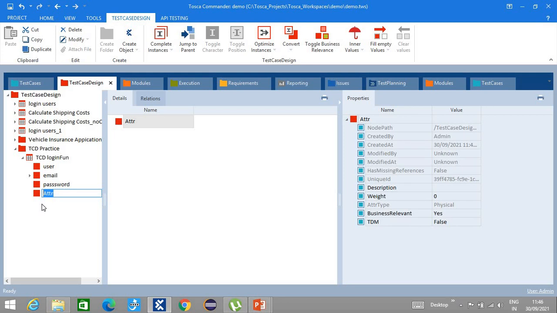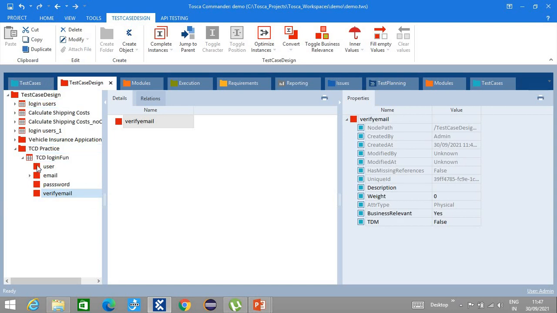Okay, and in the process we have this email and password, business relevance yes, attributes. And in a post condition we have the third type of attribute, that is the verification attribute. So let's rename it to verify email. So these four attributes we are having, right?